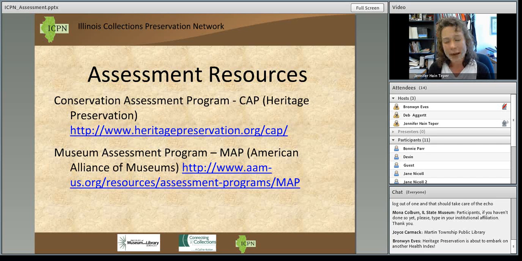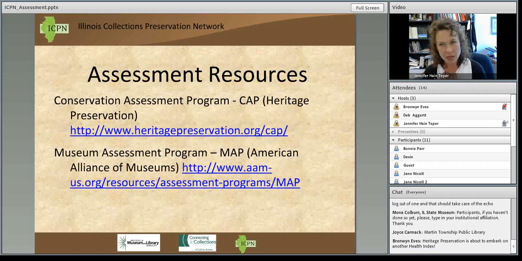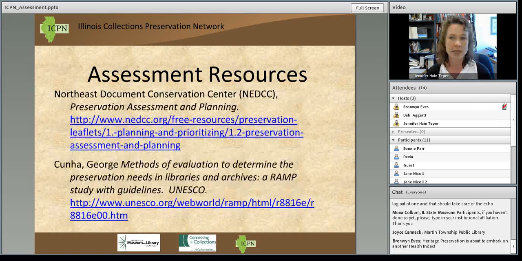Not quite as much, at least that I can find, again, I'm not a museum person, online as far as information for the assessors that's freely open, but a really great resource for museums who might be looking at someone and wanting to have a professional come in to do an assessment. So I wanted to make sure that we touched on that.